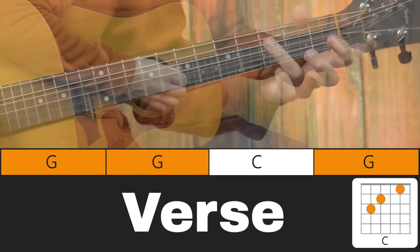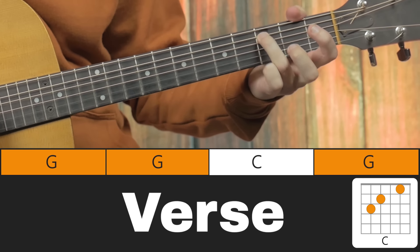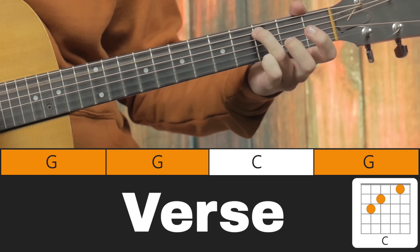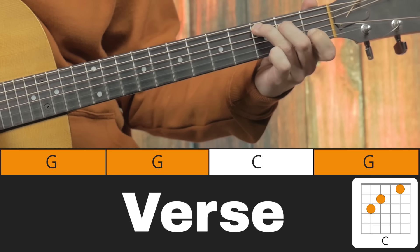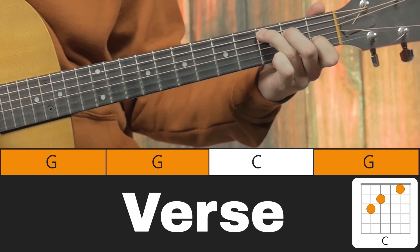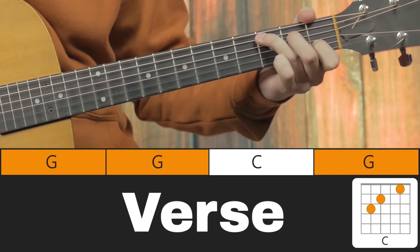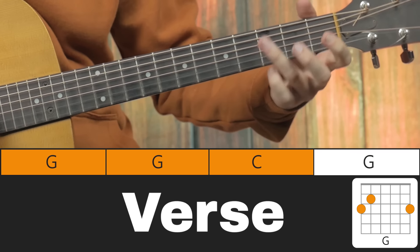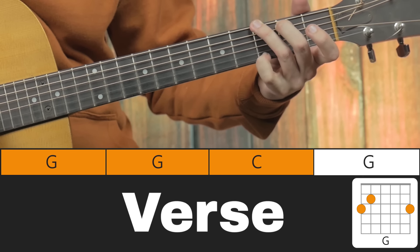Now this is very important — you really want to start off with your 3rd finger, and make sure it's near the fret, not away from it but near the fret. Then onto the next finger: your 2nd finger at the 2nd fret, and lastly your 1st finger. When you play the C chord, start with your 3rd finger near the fret, then the other fingers. And C goes back to G — when you go back to G, again start with the 3rd finger, and you can add the little finger if you want.